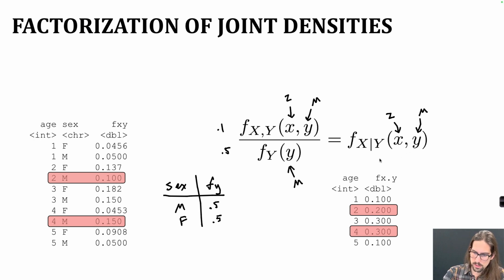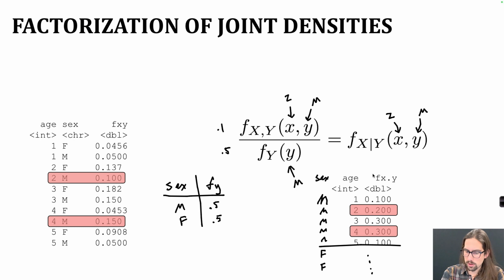That's going to be the same as if you go to this table, and then you go to, so this table is actually not even really showing you the right thing. We're talking about the table that has sex also here. And so these are all going to be m. And then you have all the f's down here. Okay, so remember this is actually kind of like two tables glued together. So then if you go to this table over here and you get to the m for y, and then x is 2, that's this row here, that's this number, so 0.2. Okay, so that's what this notation means to be super, super concrete.